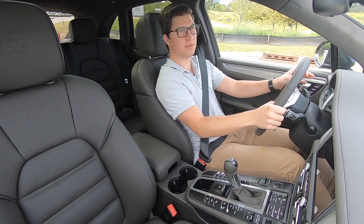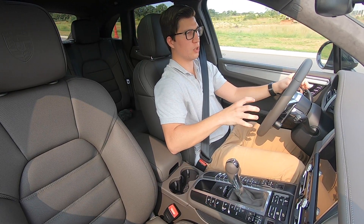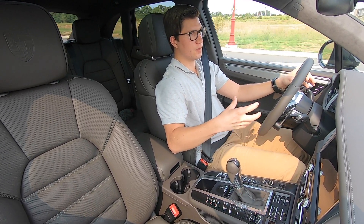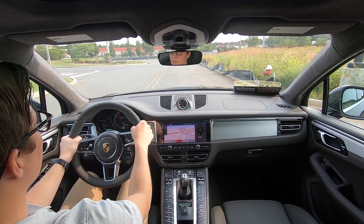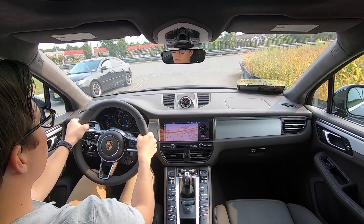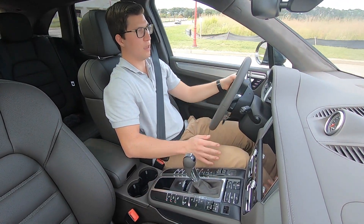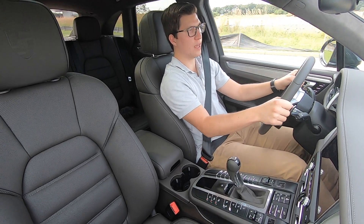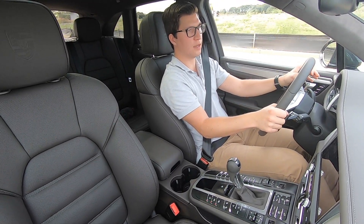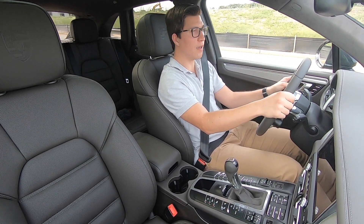Going around turns it just seems very athletic. If I go around a turn with some speed, it's still going to feel like it's a smaller car — you don't really get the feel of a large SUV from driving this. Many people compare it to driving like a 911 on stilts or even a Cayman on stilts. It's just got that really light athletic feel — very agile. I think that's what Porsche tried to do by creating this car: make a crossover SUV with a lot of emotion but still capable for everyday life, without the size and weight of the Cayenne.